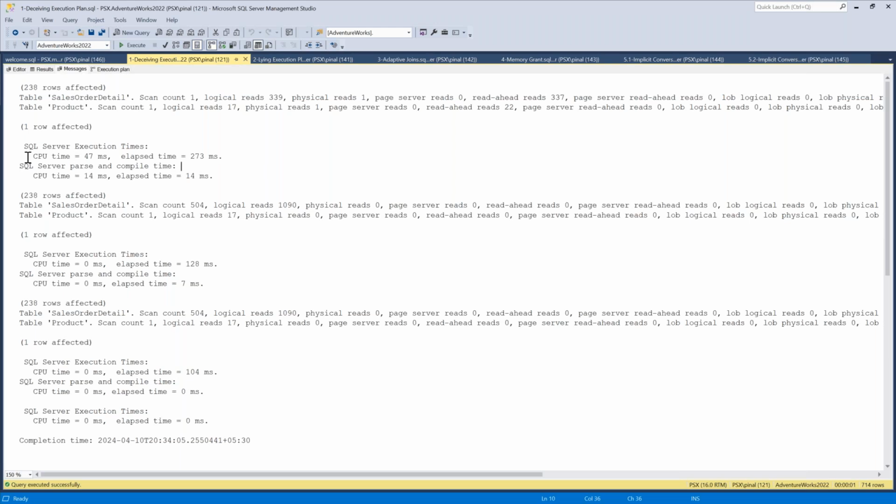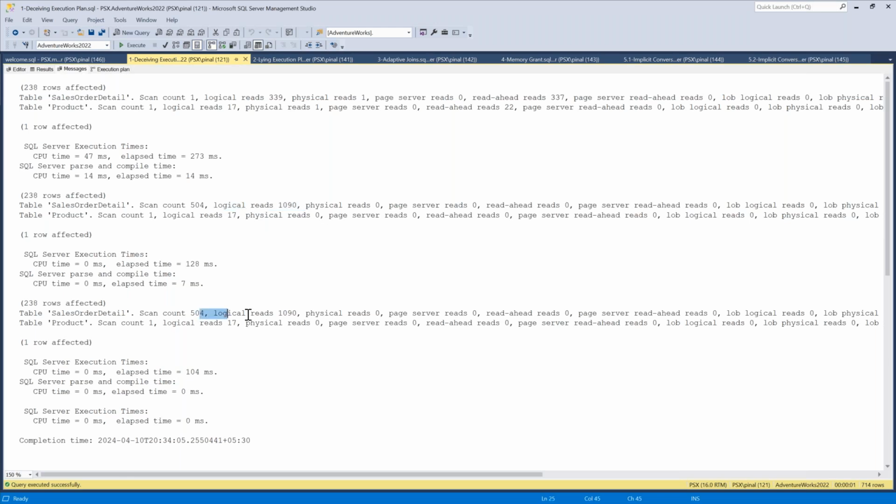Okay, look at this one. This query has a CPU time of 47 and an elapsed time of 273. So definitely it is slower. So if you want the query to run faster, look at the second option, where elapsed time is 128, almost one half of this one, and CPU time is next to nothing. But it did take a lot of reads. So if you want your queries to take less time to run, then definitely the second option was better.